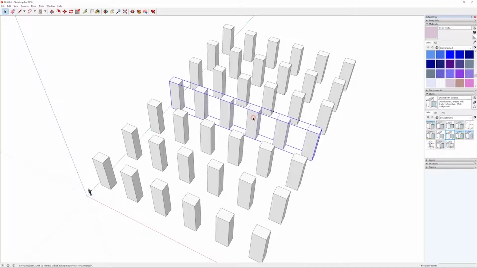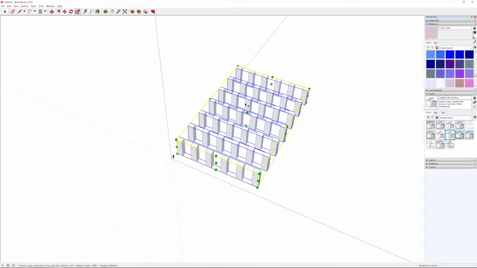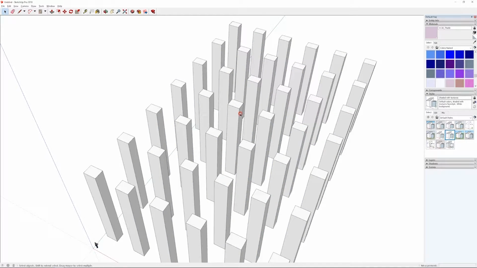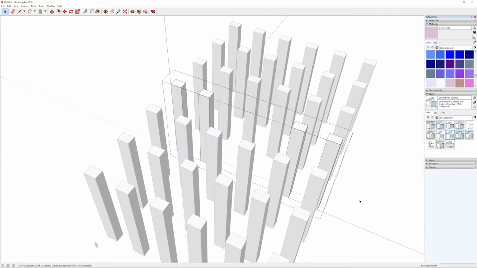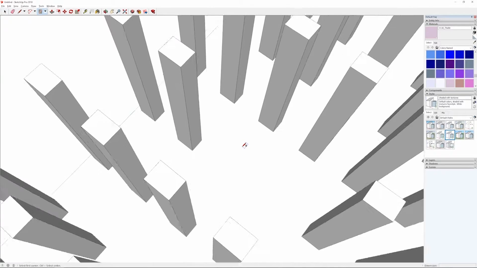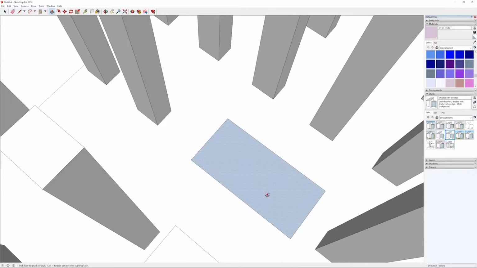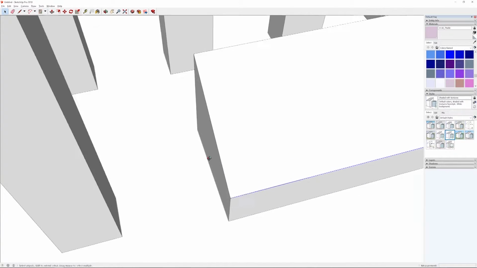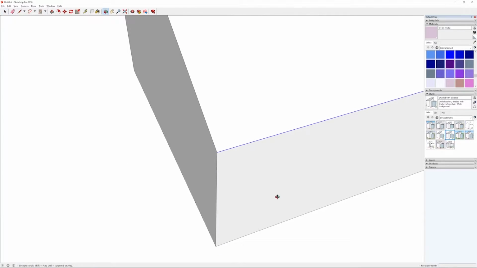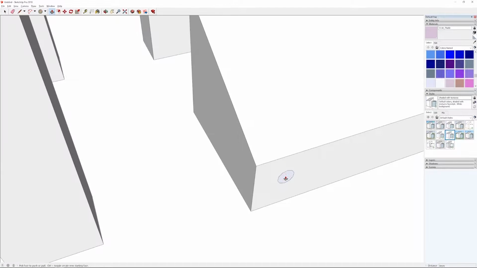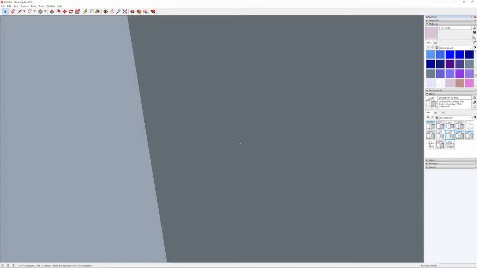And let's just say I will make them a little higher, okay? And I'm gonna erase a few in the middle, and let's just say we have some kind of model, and in the middle we have our shape which we are working on. So let's just say it's that kind of shape, just any random shape, doesn't matter what it is.